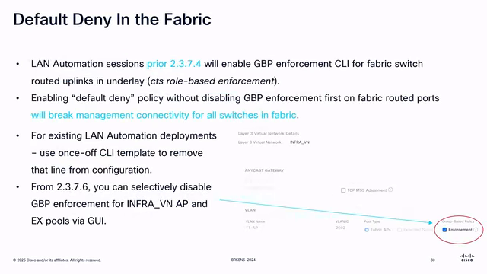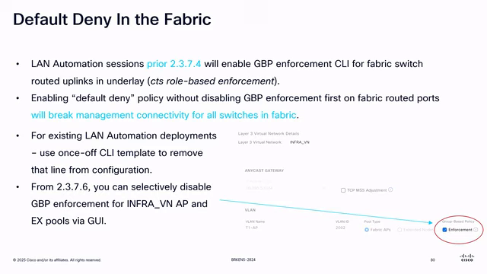Some customers decide to do default deny in the fabric. So by default, the default mode when you just roll out SDA fabric, it's a default permit, which means everything is allowed unless explicitly prohibited. All right? That's kind of what most people do. Some more security conscious customers deploy default deny, which means nothing is allowed unless explicitly permitted. And that's fine, but there are a few gotchas as well.